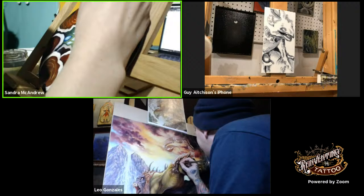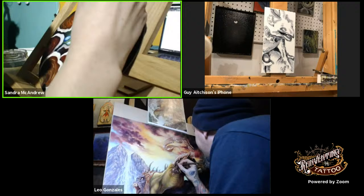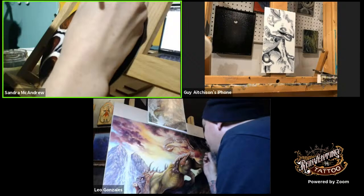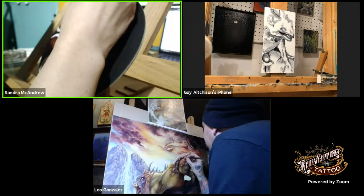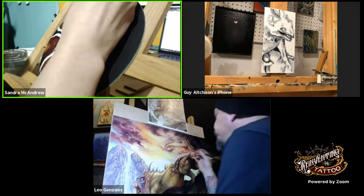It's got definitely its own little challenges. If you want to have white in it, you have to think about that well ahead of time. They're very unforgiving. You can't just go in and paint over it. No. You've got to nail it. Yeah, and I don't often think very far ahead with art, so I find that tough. But somehow it was my favorite way to do it for a while. It's funny.